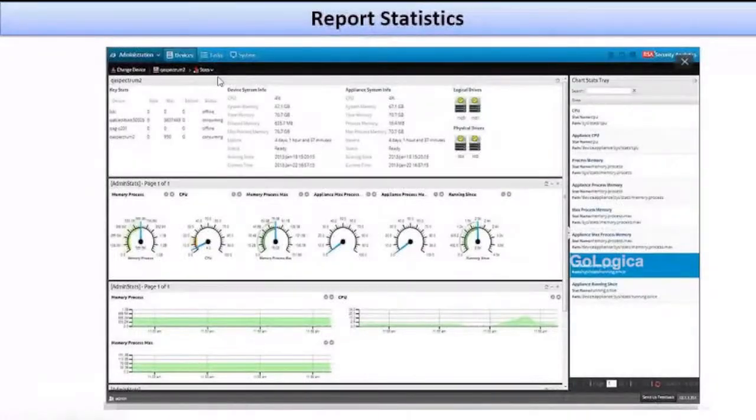If you go to stats of any of the devices, it will show you the basic details: their memory, how much CPU usage, services status, running since when, uptime basically, offline or consuming status, capture rate, how much data has been captured, or what is the current EPS rate, events per second.